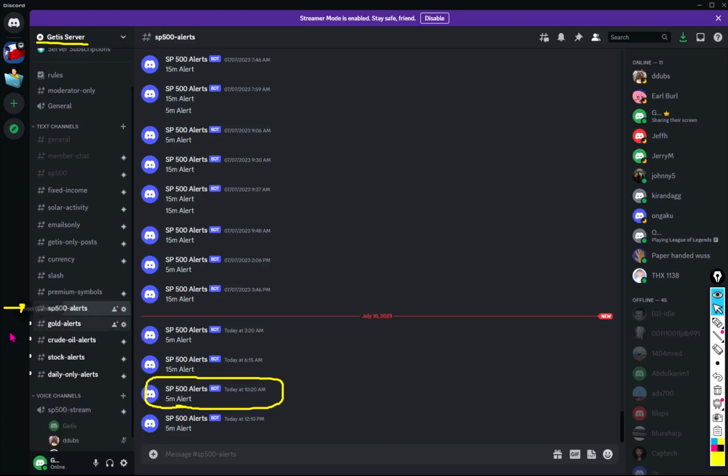But I trade gold from time to time, and there's crude oil for those that want to trade those. Alerts coming for those. Stock alerts, these are top 30 S&P 500 and NASDAQ stock symbols going here. There's a lot of symbols going in there throughout the day, but this is the nature of trading. You pick out the ones that you think are really good. A lot of my members are trading options. So if you're trading options, you're looking for some of the very optionable stocks, well, then you want to be paying attention to the stock alerts because they could potentially really help you set up a trade, right?